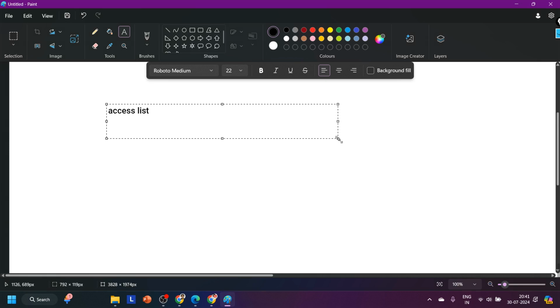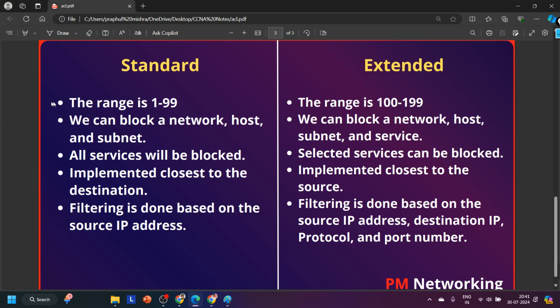So guys, for standard ACL, we have numbers 1 to 99. If I am creating, let's say, ACL 10, the router automatically comes to know it is a standard ACL. If I say ACL 110, the router automatically comes to know someone is creating an extended ACL. Clear?